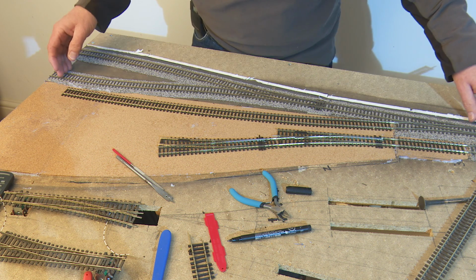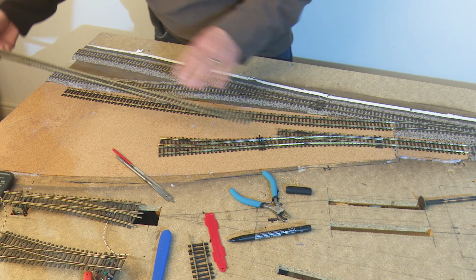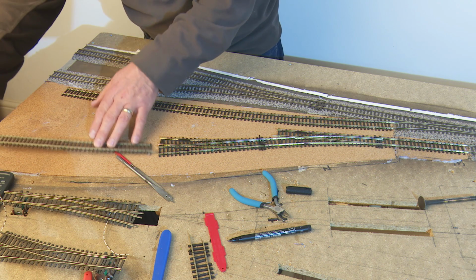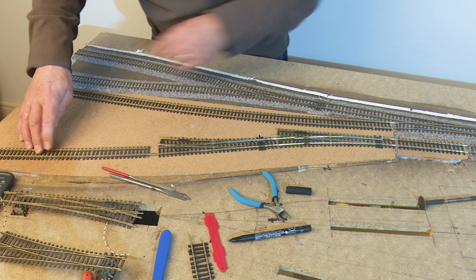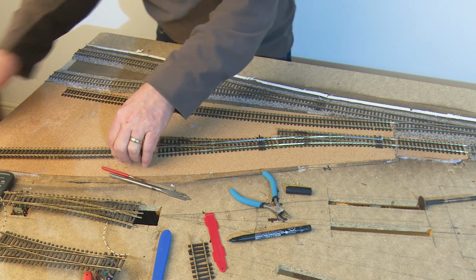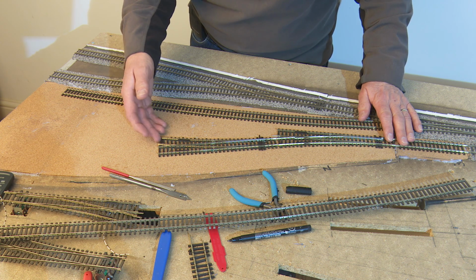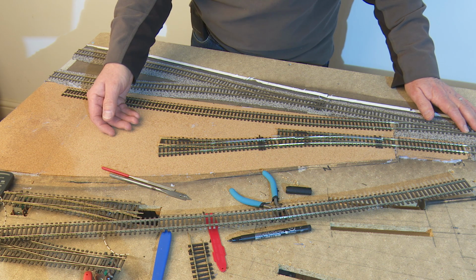So that's what happens next: we put another left hand in there, and then there's your fast line, and there's the one that goes into the station platform, and there's the one I mentioned before that might be a kind of DMU line that might run into a dead end. So there's the next point to do, and I also need to modify these points so that they've got their droppers on them, and I've connected up a cable to their frogs.